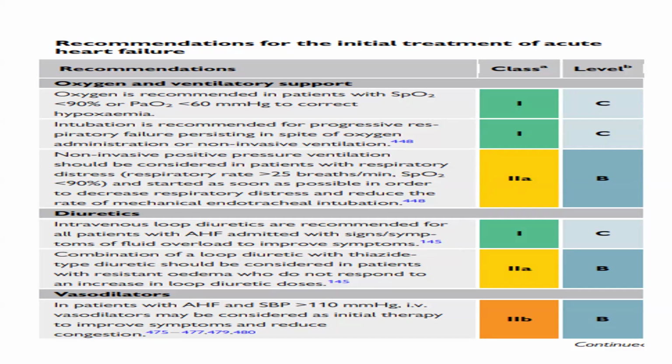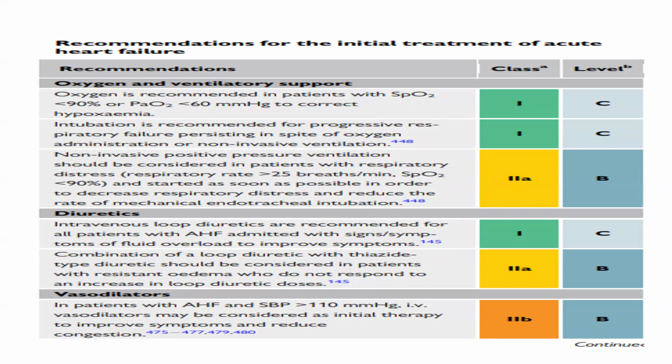Intubation is recommended for progressive respiratory failure persisting in spite of oxygen administration or NIV. Non-invasive positive pressure ventilation should be considered in patients with respiratory distress, that is, respiratory rate of more than 25 and saturation of less than 90, and started as soon as possible in order to decrease respiratory distress or reduce the rate of mechanical endotracheal intubation.